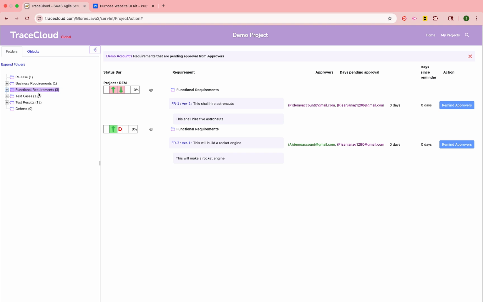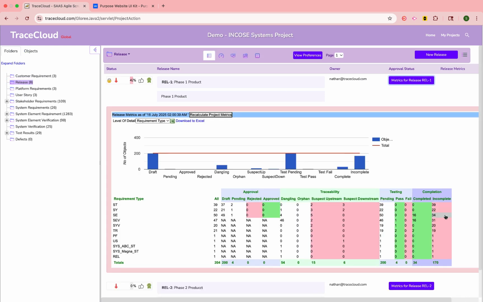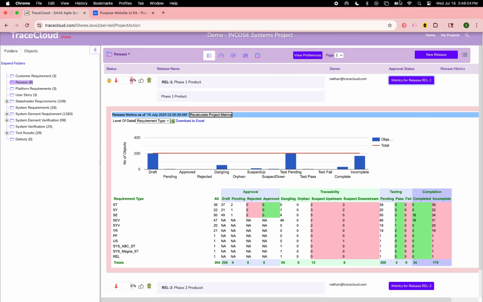Another example of this is, let's say you're in a business and you have functional requirements, business requirements, and that's all connecting up to a release. So what Tracecloud can do is that it can actually get you the metrics for your release and tell you the logical grouping of the work that's getting performed, what hotspots there are, and then you can focus on narrowing down on a specific issue. So if you're a release manager, you can confidently say that this release is coming along in a healthy way, or you can spot out immediately trouble spots or changes that are not being addressed.